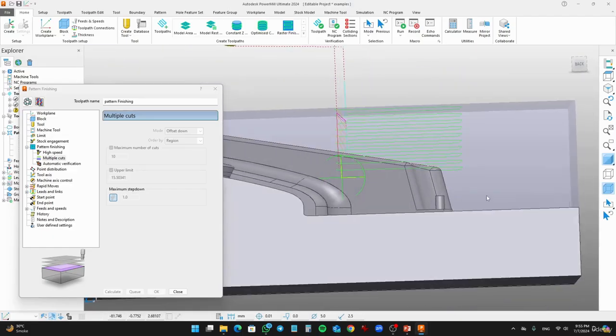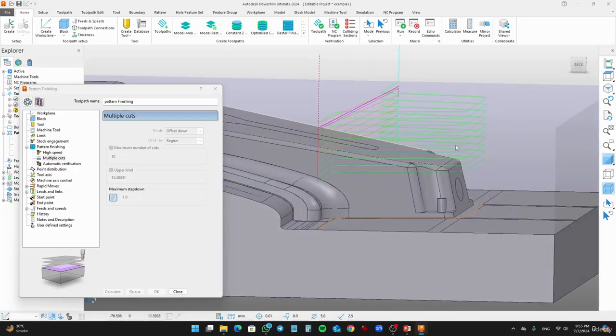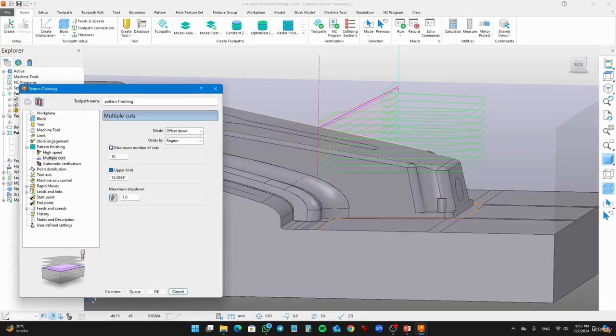Let's say 1, 2, 3, 4, 5, 6, 7, 8, 9, and 10. So it takes 10 steps. Now let's say that instead of the maximum number of cuts, we unhide this and set the maximum step down to 1 millimeter and cut down the material. It doesn't say how many cuts it will take. It will just take a 1 millimeter step down and cut down all that material.